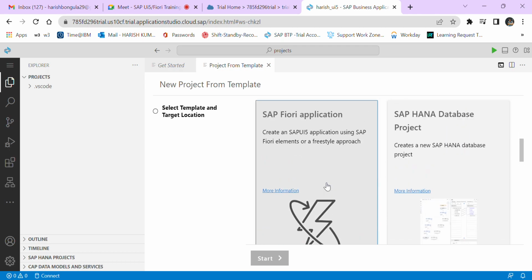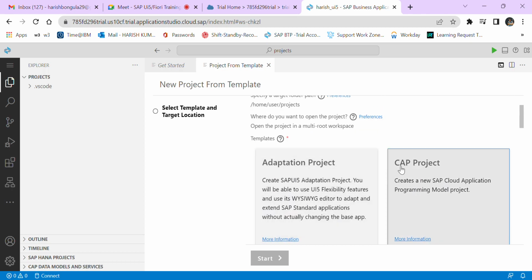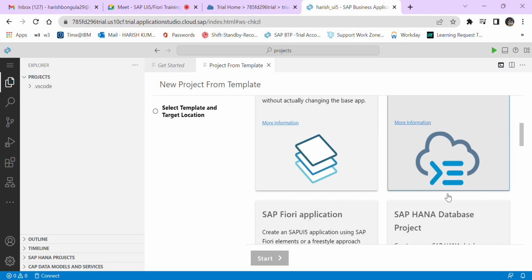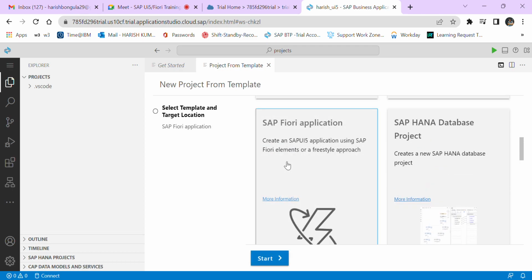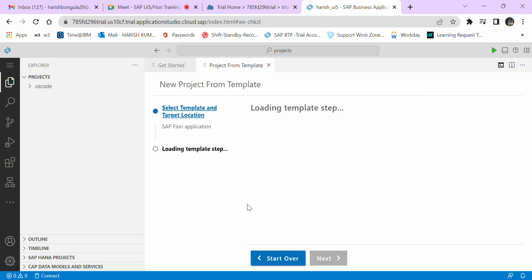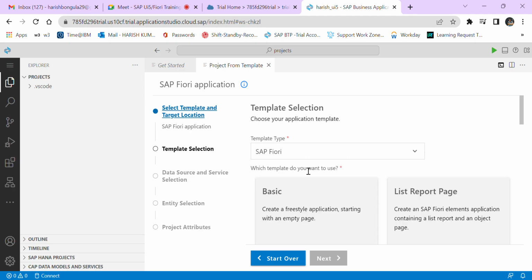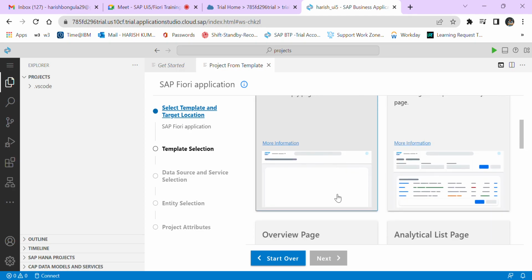We want to create an SAP Fiori application. We are not creating any Cloud Application Programming model application. We are creating a normal SAP UI5 Fiori application. Next, it is asking what type of template you want to use.